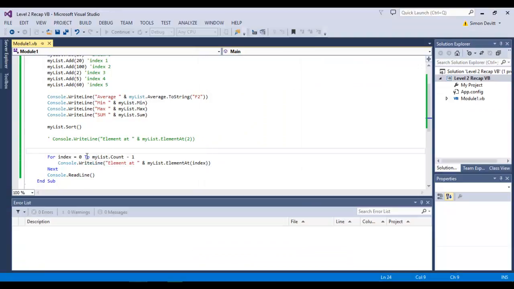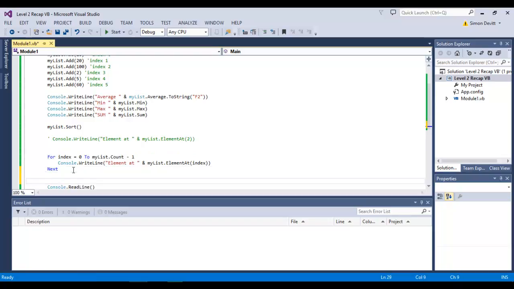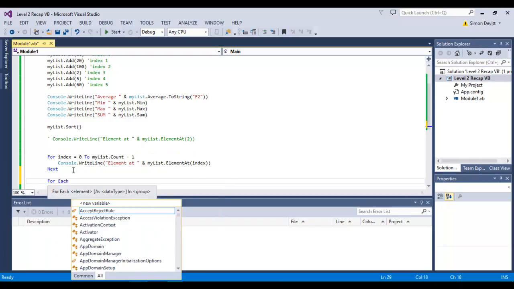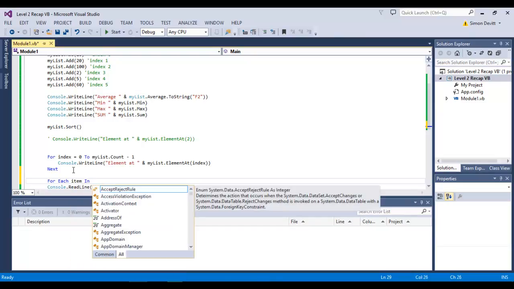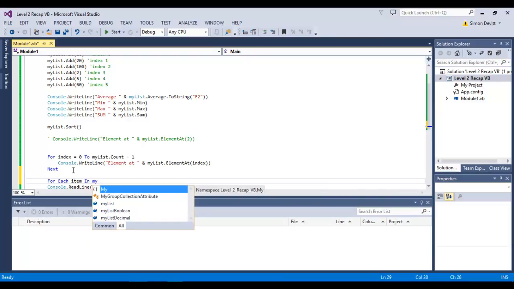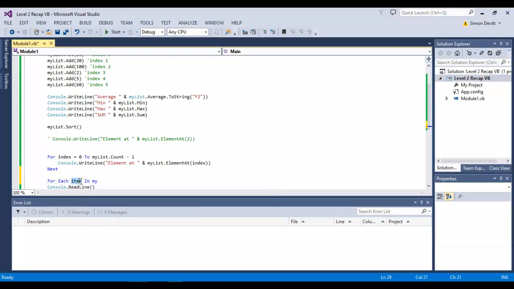So luckily with the use of VB and C#, they have a second type of looping structure called a for each. Now a for each is a smart loop. It's a loop that basically knows exactly when to start and when to finish. It does have its benefits, but it also does have its limitations, and I'll show you what those limitations are shortly. So for this, it will temporarily assign the value of each of the indexes within our array or our list into this item here. It could be called anything you'd like it to be called. The name is irrelevant.